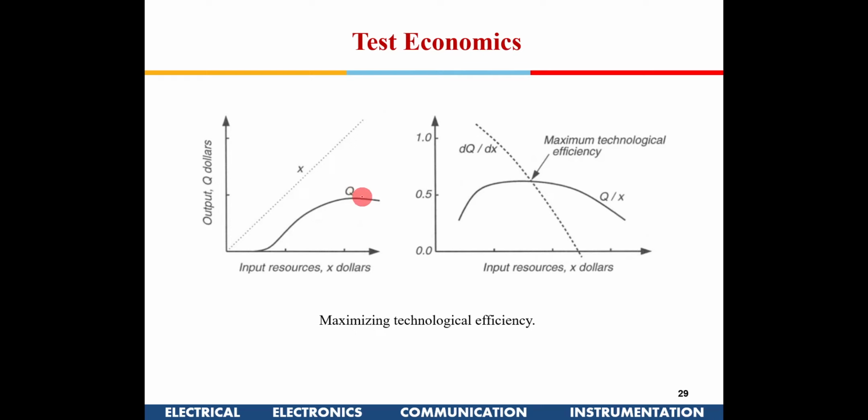There might also be a time restriction. You have a machine, but each thing requires a certain amount of time. Say you have increased your production, but your testing requires time, and you can do a maximum testing of 100 units. Going from 1 to 100, if you increase the input raw material, you can increase the production. But if you increase further, there is a testing bottleneck, so it can get saturated. When you plot these two lines, they intersect here. This is the optimal condition, known as maximizing the technological efficiency.